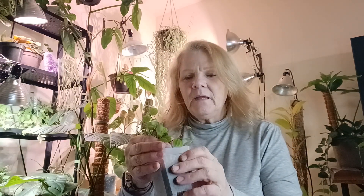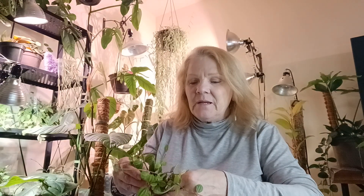Next I have a Peperomia quadrangularis. I have her in stratum and leca, which I'm checking out. I've put a few plants in stratum mixed into the soil and they really seem to like it, so I'm pretty impressed. I'm going to pour a little back into the mix I have here with all the other components, thinking a combined mixture might make her more satisfied.